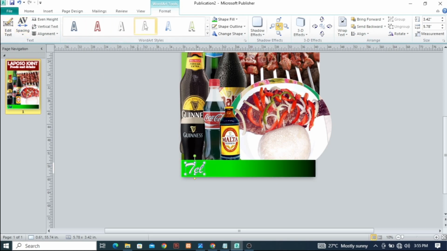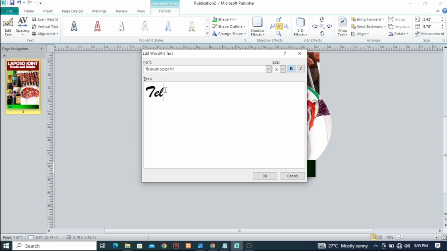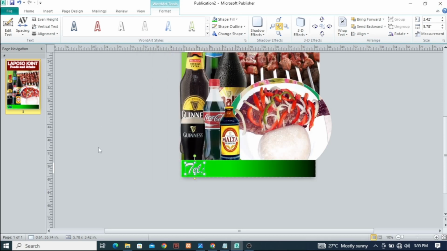After doing that, I need to bring like a column. If we made a mistake so far as the word art is concerned, don't be alarmed. Look through the format, go to the text, click on edit text, then you bring the column. So hold on to shift and bring your column. Then after that, go ahead and click on OK. So that is OK here now.